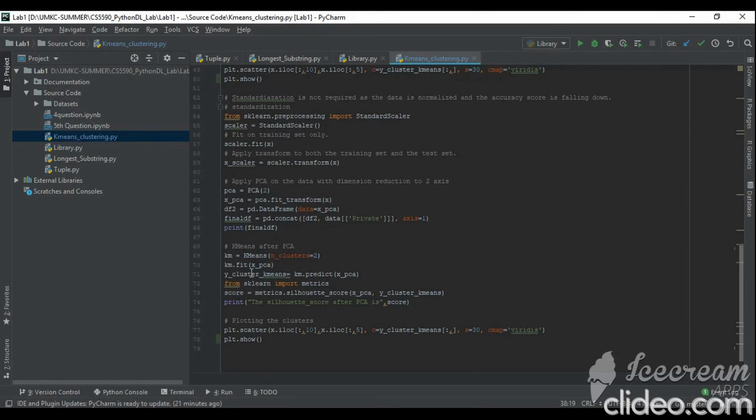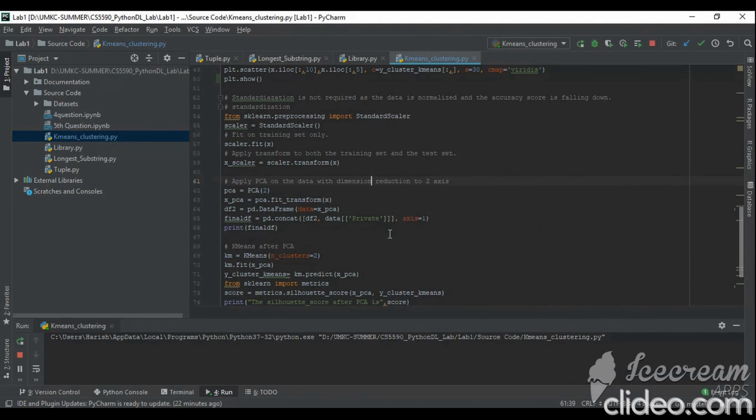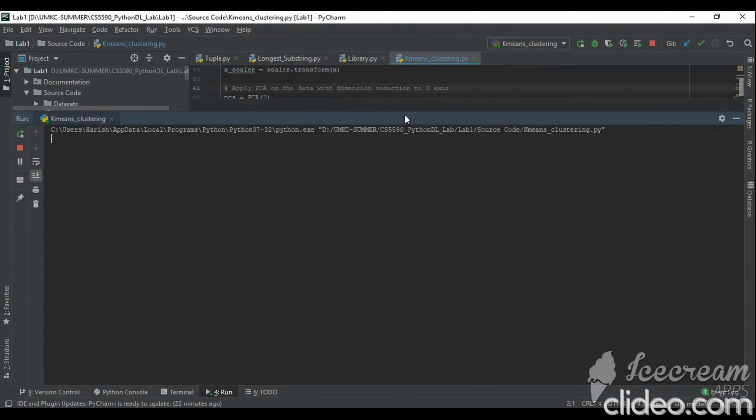Test set. From there, I am calculating the silhouette score, and I am plotting the clusters with the help of a scatter plot. Now let me run, and that will be easy to understand. It will take some time to run.